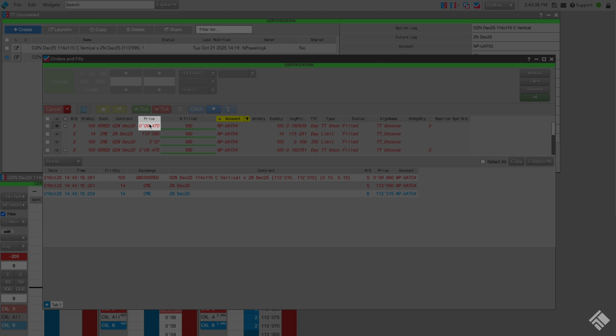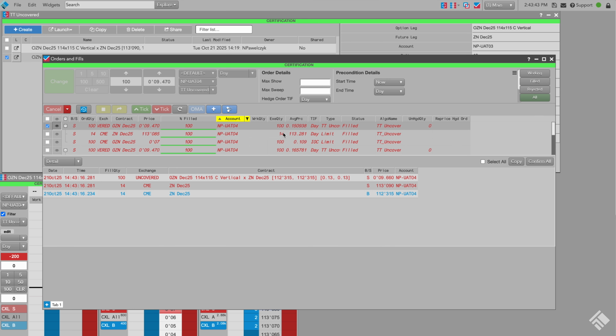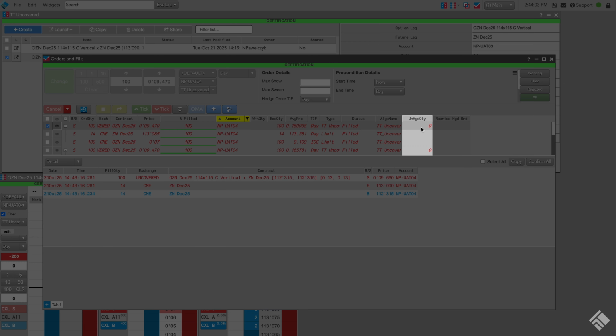My synthetic limit price is displayed in the orders widget, as well as the rest of my synthetic parameters. There's two new columns that we've added here that are specific to managing your futures allocation in the instance where you have received a futures allocation and were unable to hedge it away due to the futures market moving from under you. If that's the case, you would see the number of futures that you haven't traded away populate in the unhedged quantity column. If you want to immediately reprice the hedging future order to the inside futures market, there's a button in the reprice hedge order column that you can click to perform this action.